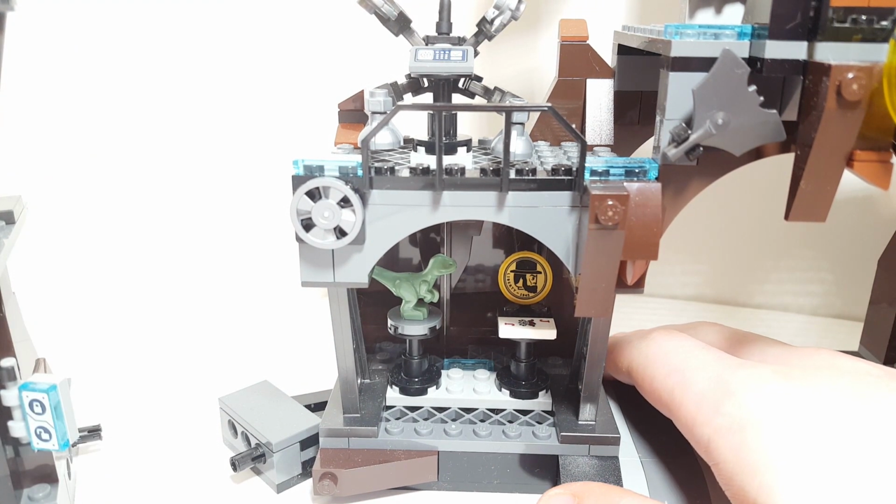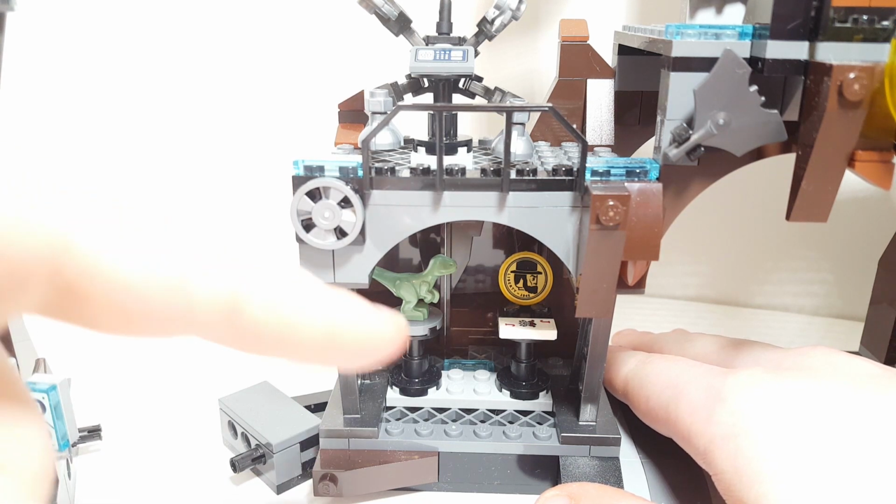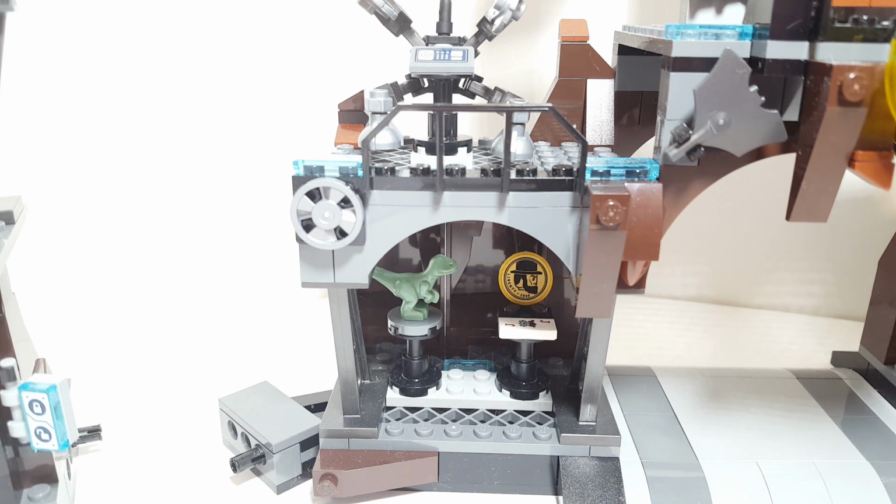Anyways, while we're here, let's take a look at the trophy area. It's really simplistic, but it's got a lot of different references, which I really appreciate. Right here, it's supposed to be the giant T-Rex that he keeps in the Batcave. It's interesting. It's the baby dino without any printing. I mean, everything there is really supposed to be big. You've got the Joker card there, which is supposed to be huge.